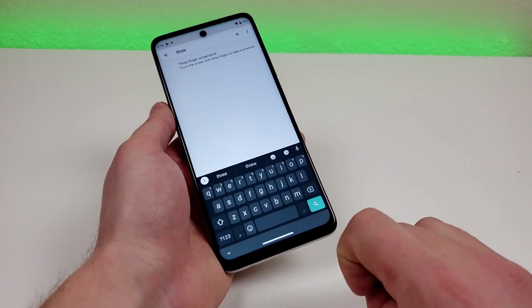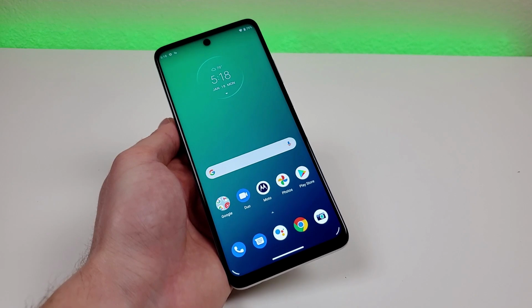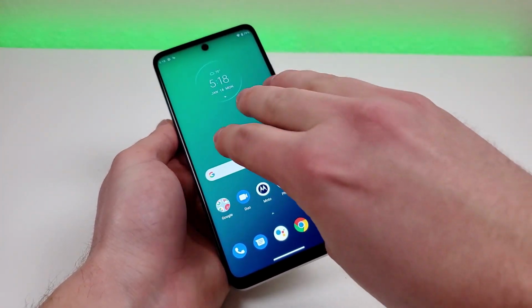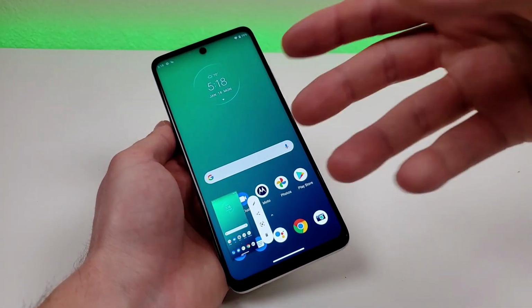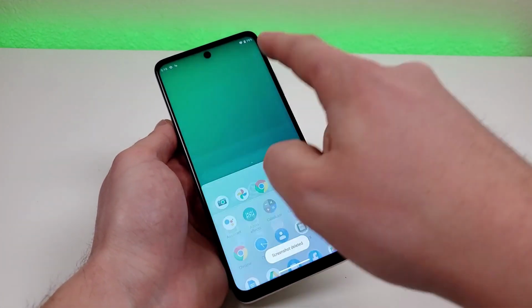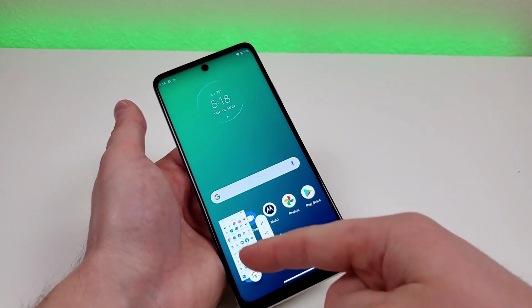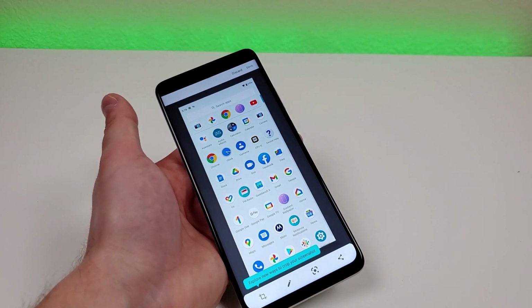Awesome. We'll activate that. And now, no matter where I am throughout the operating system on the phone, I just take 3 fingers, tap them on the display, and then I quickly take a screenshot. Let's do that one more time. We'll do it in the app drawer. There we go. Took a screenshot there just by putting 3 of my fingers on the display.